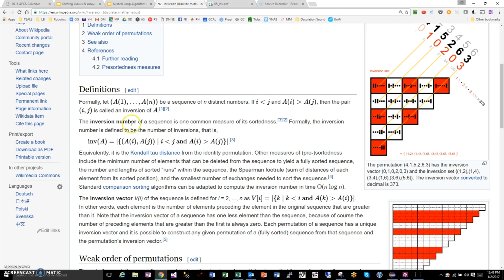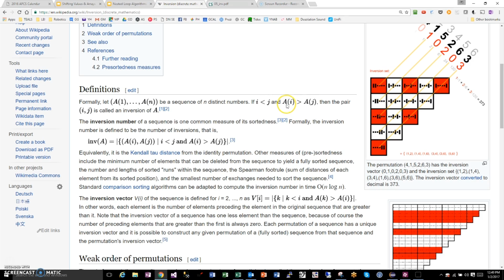So the math definition: say you have a set or a sequence of values, very similar to an array, that has n values, 1 through n. And the indexes to those values will always be such that i is less than j, right?